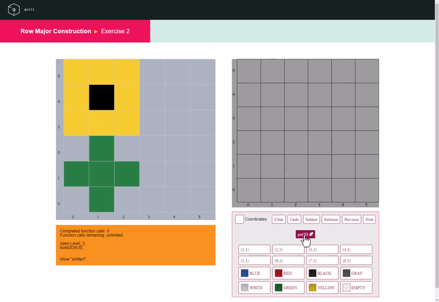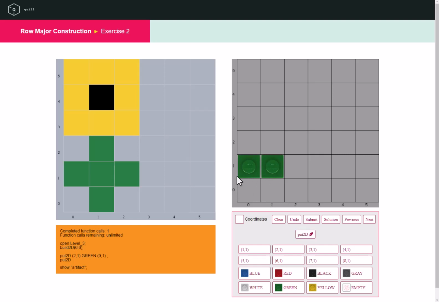For example, row major would be, I start from the bottom, I do this row first and that row. But let's say I somehow got this wrong, right? I didn't quite understand that I had to do this. So if I start with this, I'm starting on the left side, I'm thinking that's good enough. And then later I come back and I try to do this, the app will tell me that you didn't do it right. And so basically, if you can solve these exercises, you do understand how to apply this algorithm.